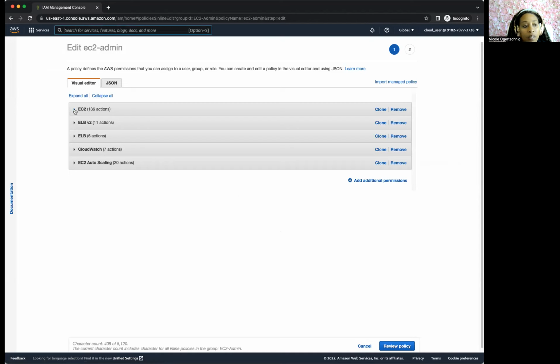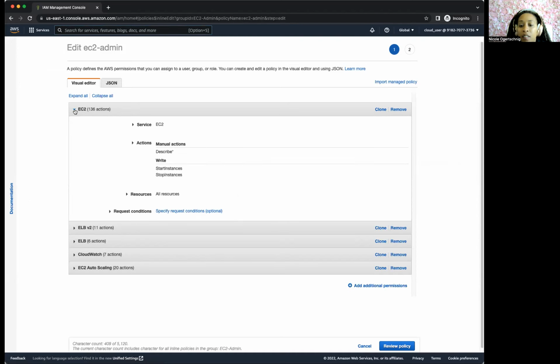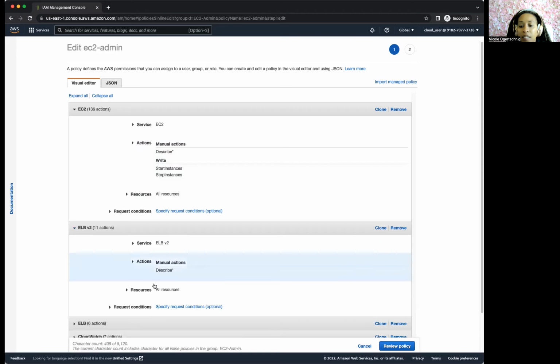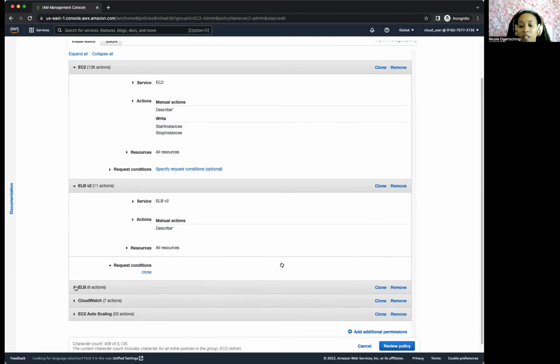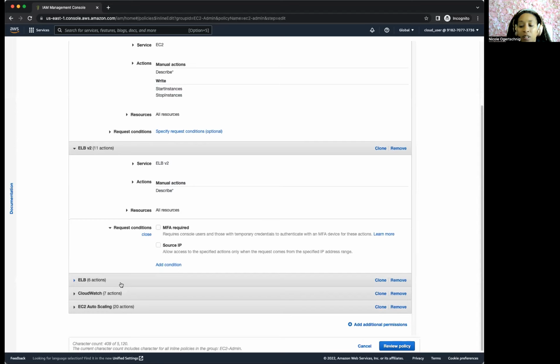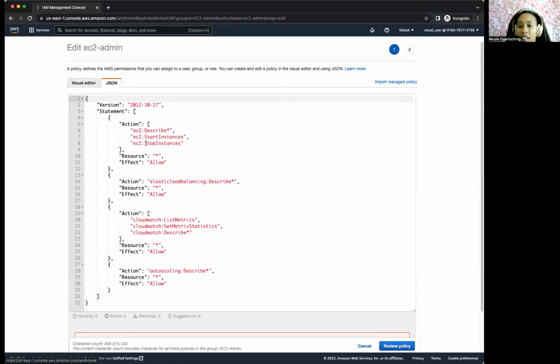So we're going to go here. We see everything in here. So we're just going to be reviewing the policy. See what it says. Plus conditions. We're not going to make any changes. We're just looking. So we're going to go ahead and look at the JSON.